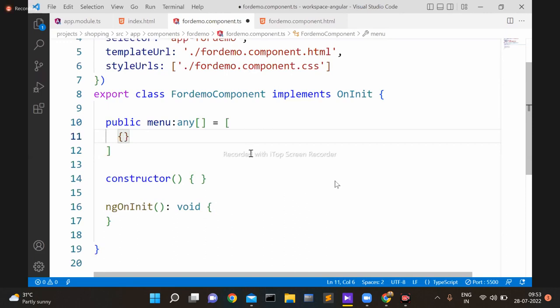In this, we have category. The category is electronics. In that electronics, I am adding products, and this products is again an array. Here we have, suppose, some Samsung TV. We have some mobile. This is a little complex.